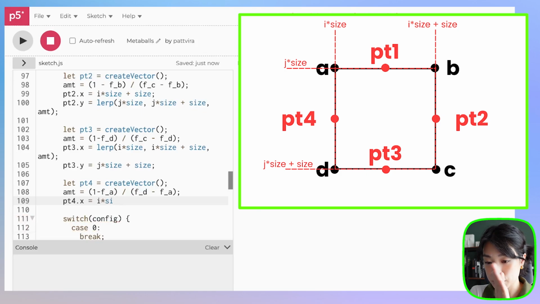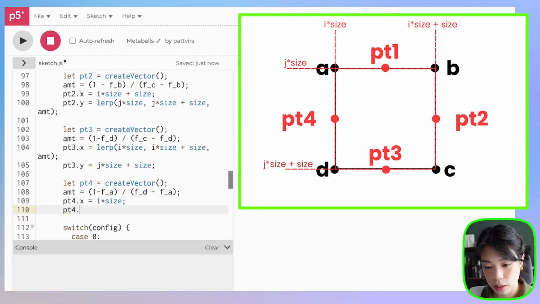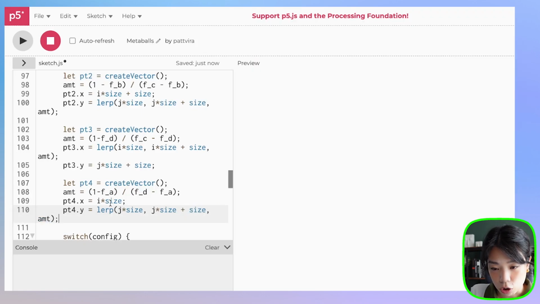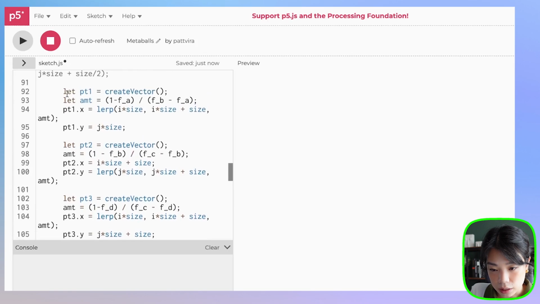Because it's going to be on the left side. And then for y, it's going to be the lerp function between j times size plus size, and then the amount. All right, let's hope that I did this correctly.